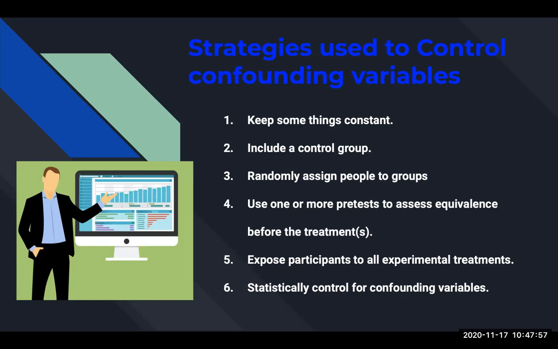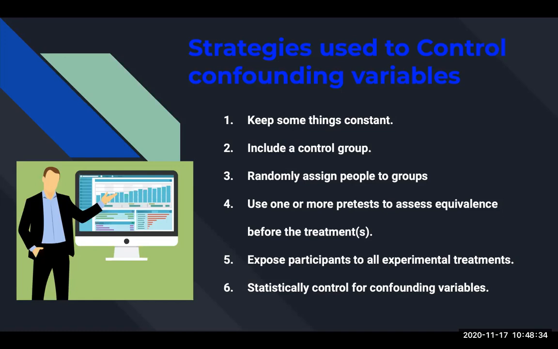And then the fifth strategy is to expose participants to all experimental treatments. Still another strategy for controlling for individual differences is to use participants as their own controls, to have every participant in the study undergo all experimental and control treatments, and then assess the effects of each treatment independently. Any independent variable that is systematically varied for every participant is known as a within-subjects variable. And an approach that includes a within-subjects variable is a within-subjects design.